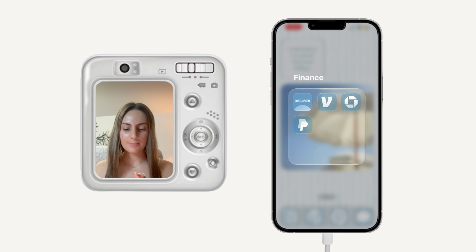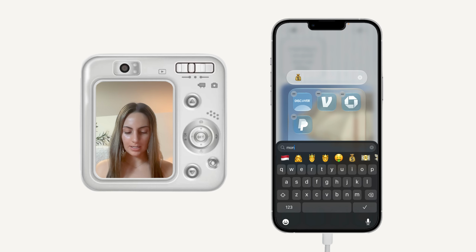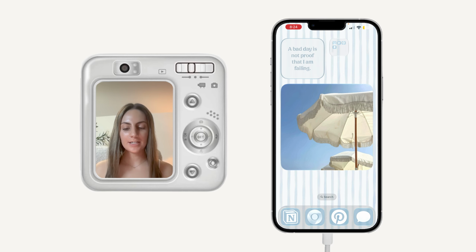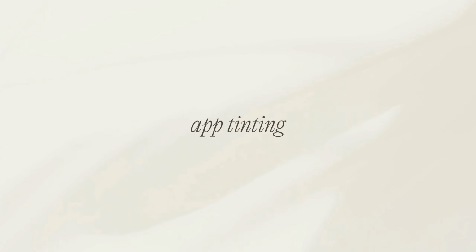And then you can also tap into the folder and then kind of long press at the top, and then you can name it. So I'm just going to name it a money bag emoji, and then I'm going to make 3 more app folders for different categories and check back in with you. So I've added all of my apps and my app folders to this 3rd page here, and this is how that turned out.